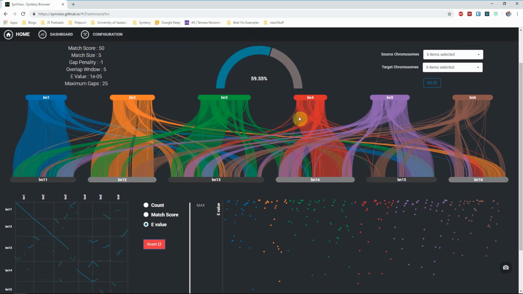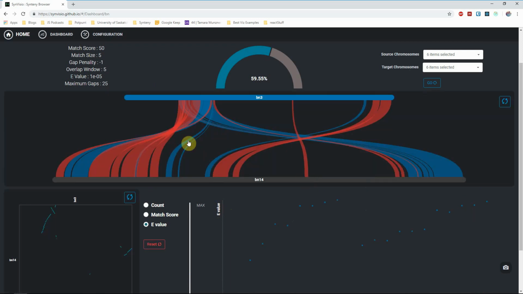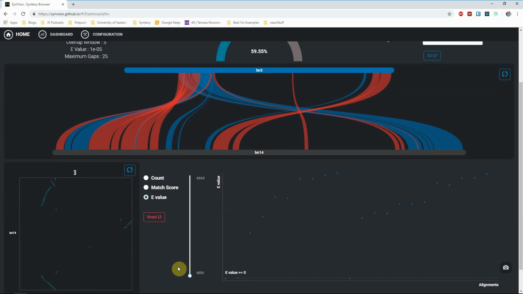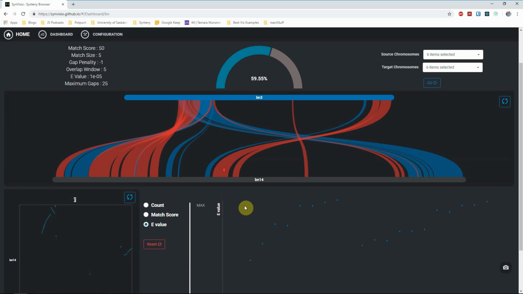Now let's go into the chromosome mode from the whole genome mode. So if I select the source and then I select a target, I enter the chromosome mode. Now the same sort of filter also works with this. You can see certain links are being added and then certain links are being deleted. Now let's say I want to explore one particular block in a much zoomed in way. So I simply double click on that particular link. So I just hover on top of that and then I double click on that.